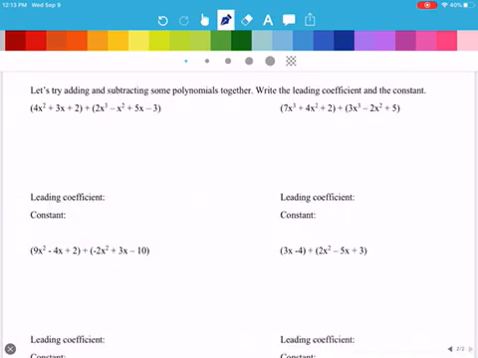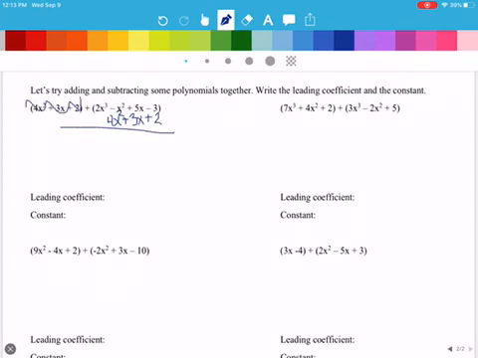Okay, so adding. When we add polynomials together, you always identify the biggest one. In this case, for the first question, it's this guy here. And you always want that one on top. And move that smaller one underneath it so that the variables and exponents match. So for example, this x squared and this x squared, I want them on top of each other. So 4x squared will go underneath that negative x squared. Plus 3x goes under 5x, and plus 2 goes under that minus 3.